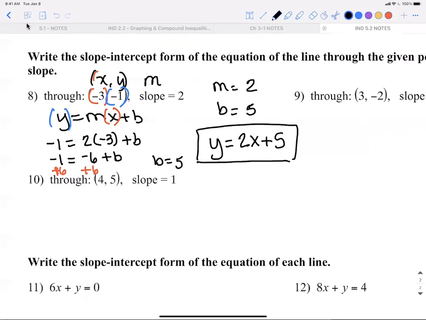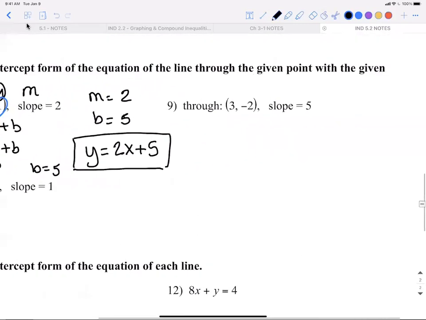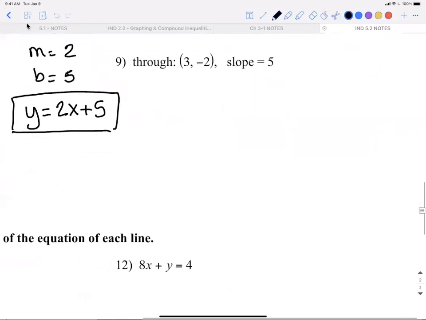Now, again, you only need one example in your notes. So if you just want to put your pencil down and just kind of watch me run through another one, you certainly can. Because I'll run through it a little bit faster than the first time, but I'm going to do the same thing. I've got an x and a y here that go on my line, and I have an m. So I'm going to take y equals mx plus b, and I'm going to plug in everything I know.